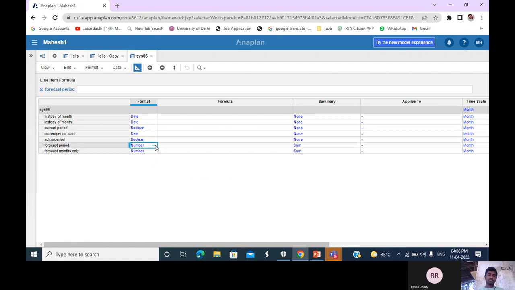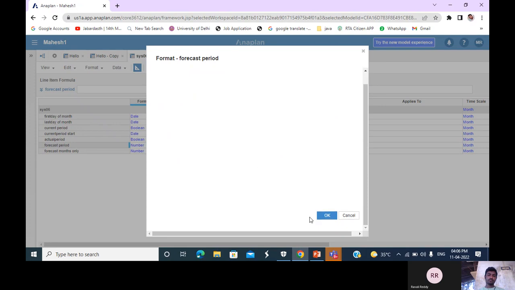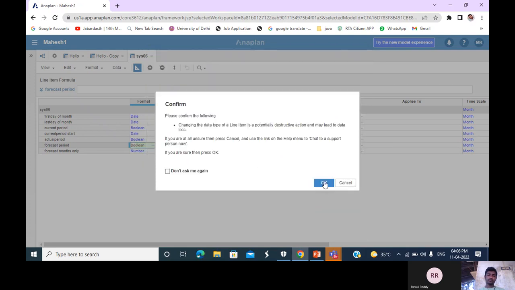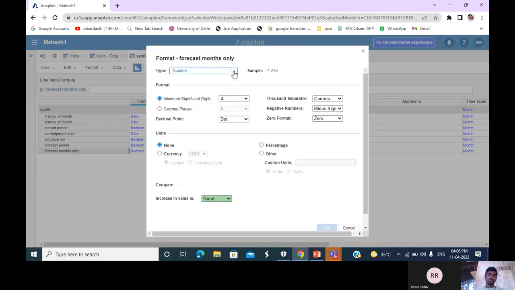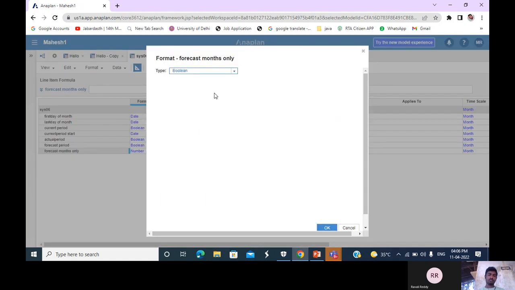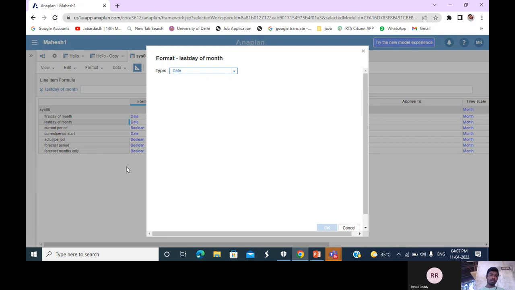Forecast period, this is boolean formatted. Forecast months only, this is also boolean formatted. Every date formatted. Okay, this is okay.